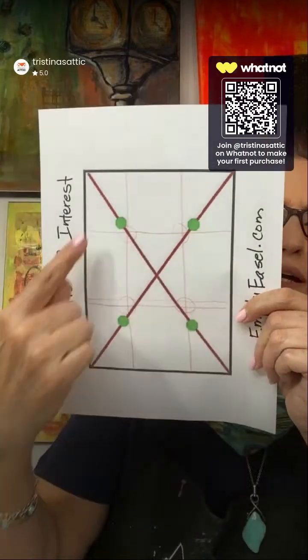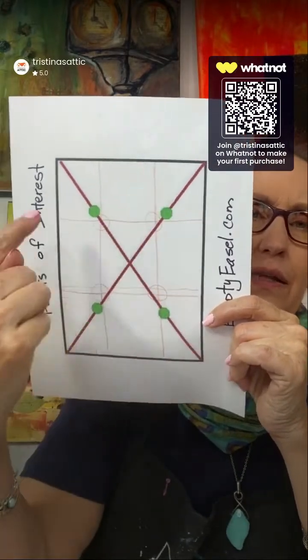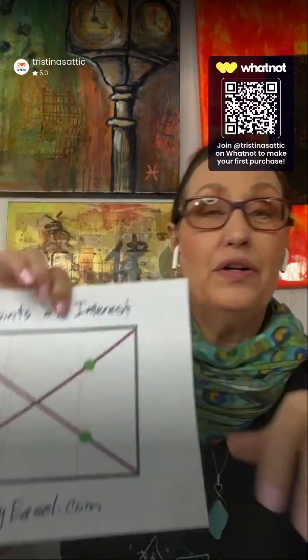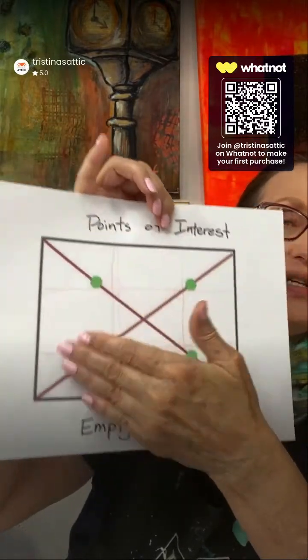Especially when I'm teaching in a workshop somewhere, I almost always just use the rule of thirds, boop, boop, just like that. And then we put little circles in those dots and we say, okay, now your painting may develop as you're working on it. What you think is your main point of interest when you start may turn out to be your secondary point of interest, or you may end up just covering it all up with paint and making one of these other areas a point of interest for your artwork. The paintings develop a mind of their own, right?